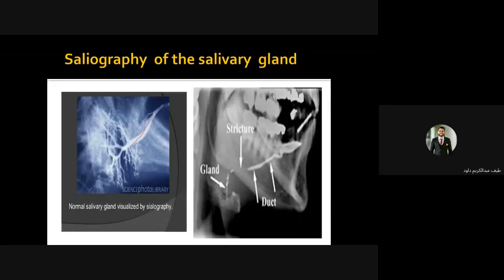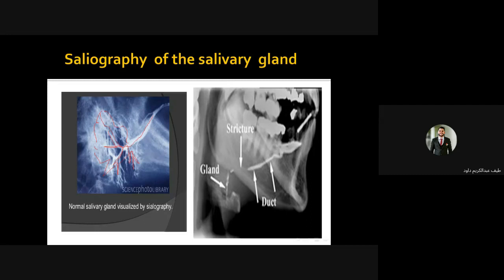Look, normal salivary gland, how it is going to be represented as a tree. Here the duct of the salivary gland is open, and the radioactive material is distributing in all the salivary gland. Note here in a normal case it appears like leaves of a tree, leaf-like structures, tree-like, and the salivary duct is opening, as we could demonstrate that the radioactive material is distributing in all the duct of the salivary gland.